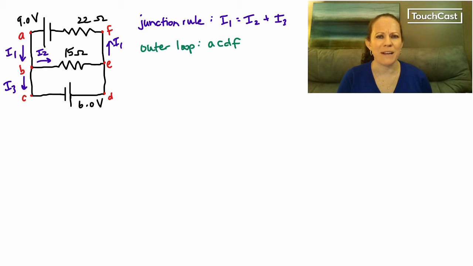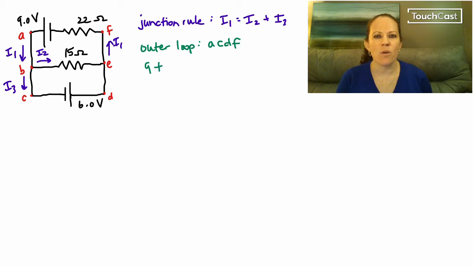So a little digression there. So outer loop, we've got our 9-volt battery. We have no change in potential going A to B to C all the way till we get to the 6-volt battery, because that's all one wire. So one potential, no changes in energy, no resistors there.